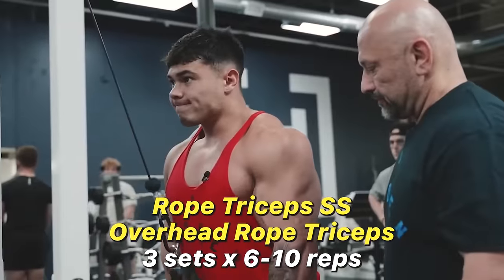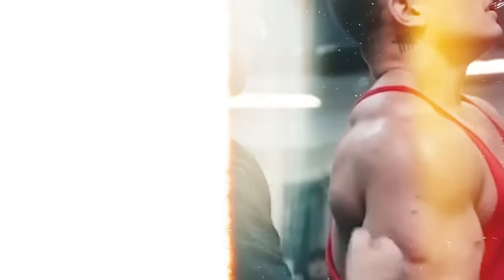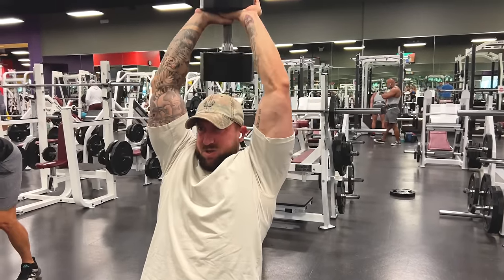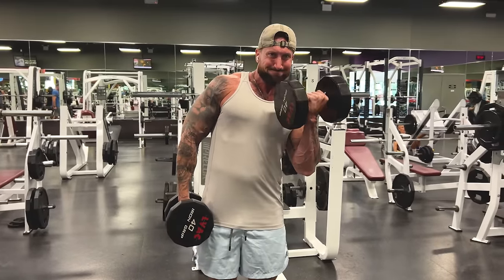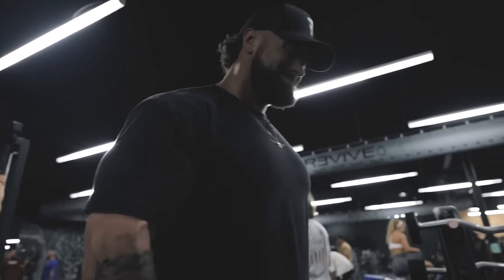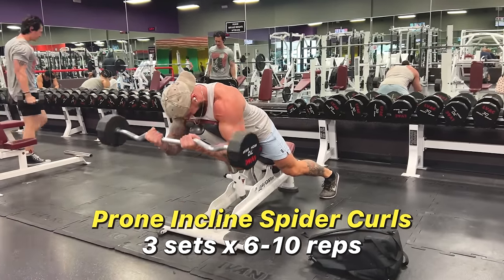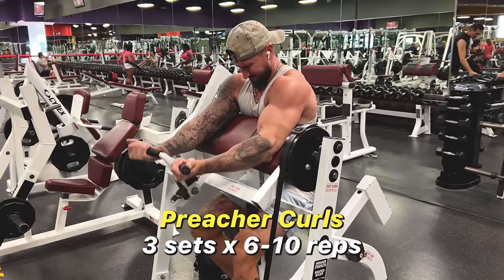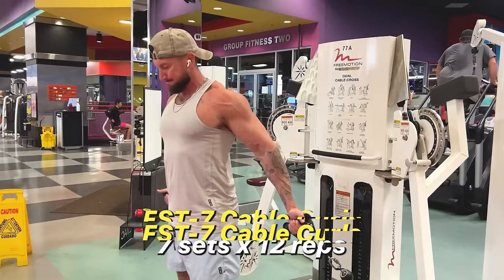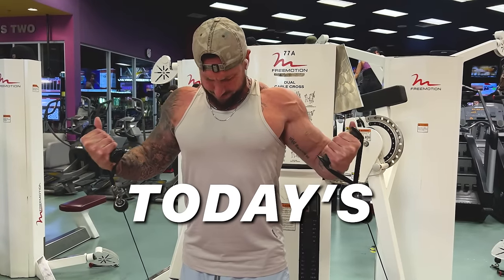You're probably wondering — is this guy only doing arm workouts for 30 days? The short answer is no. But that does not mean I'm not prioritizing arms over everything else. Your workout plan should be like a finely tailored suit — it needs to fit your goals like a glove. Right now I'm giving my arms the VIP treatment with two arm workouts each week. But the rest of the week is a buffet: two upper body days pushing and pulling, and two leg days to remind my lower half it is not forgotten.